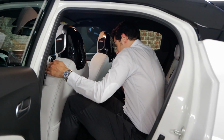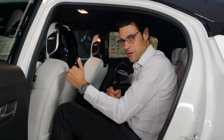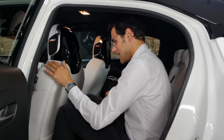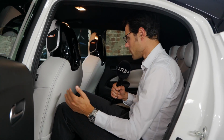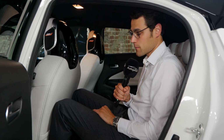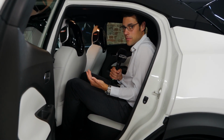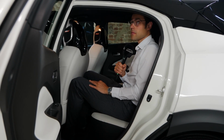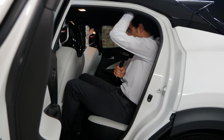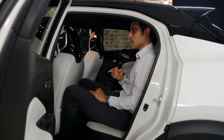And in the predecessor Juke, I could not sit here when I had also set the front seat before and left the seat as it is. And now there's 6 centimeters more legroom. And indeed, you can drive this easily now with 4 tall adults. That's definitely an improvement. Of course, the car is a little bit longer, but I think parking-wise, you can still live with that. Headroom increased by about 1 centimeter, so I can even put a hand over my head still when I'm sitting here.